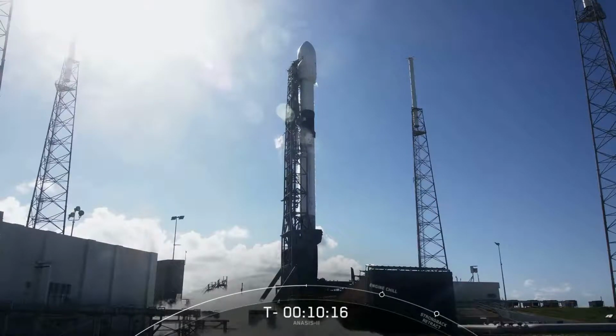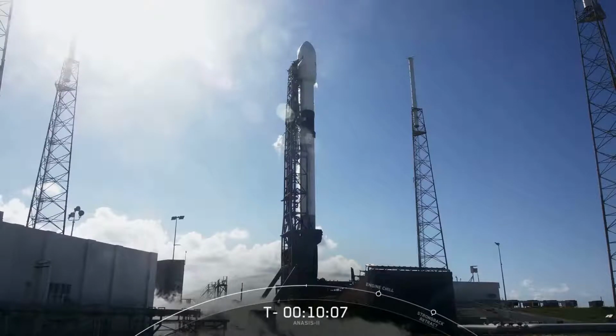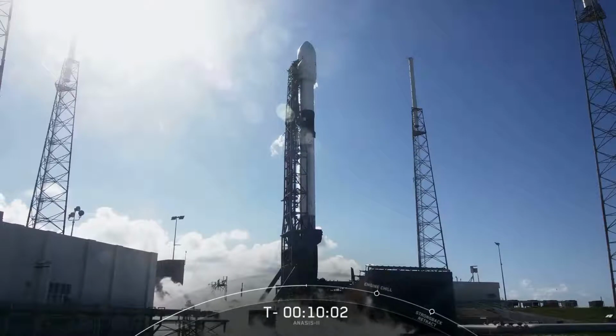And as you can tell from the re-entry soot on that first stage, it's pretty easy to spot a flight-proven booster. Today will be the second flight for this particular first stage, and actually less than 2 months ago, it was the one that launched Bob and Doug to the International Space Station on our historic Demo-2 mission.